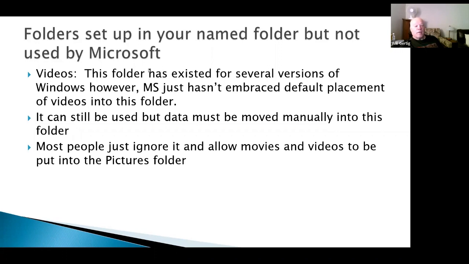A perfect situation would be you get a video from somebody on the internet. It would wind up in your downloads. If you want to keep it, you can drag that file into the videos folder, and it'll move out of the downloads folder and into the videos folder. Most people honestly just ignore the videos folder, and they allow movies and videos to be put in the pictures folder. So if you go into my pictures folder, you'll see a lot of videos and other things like that.